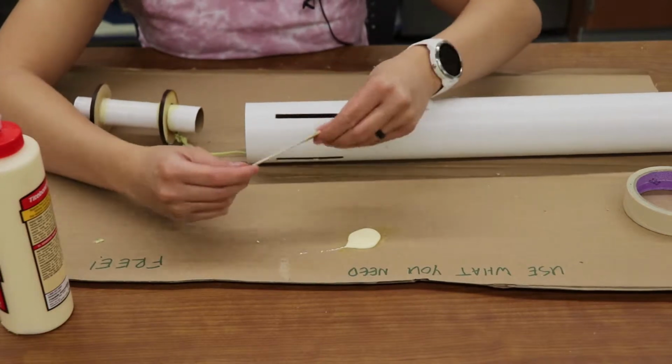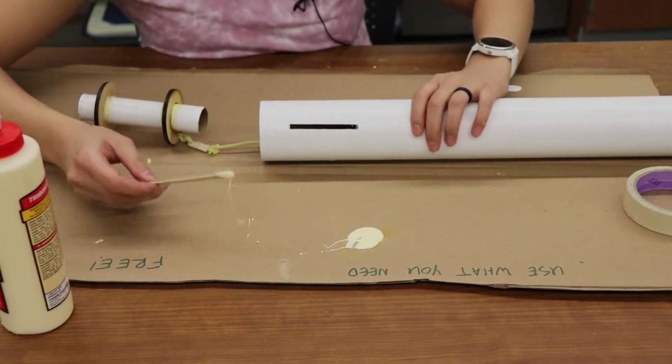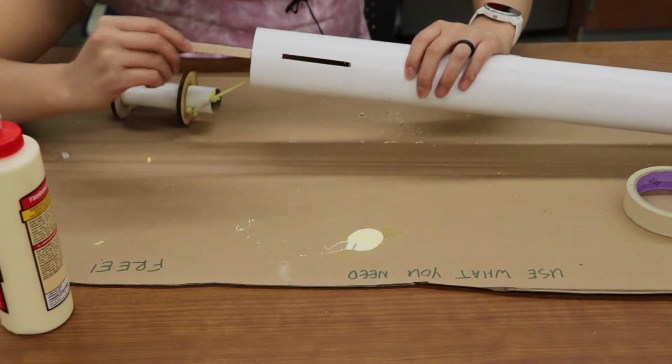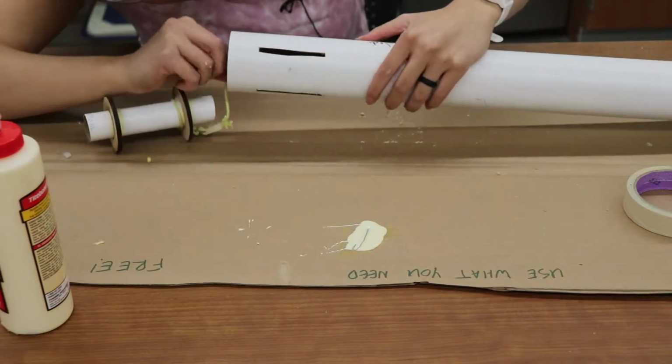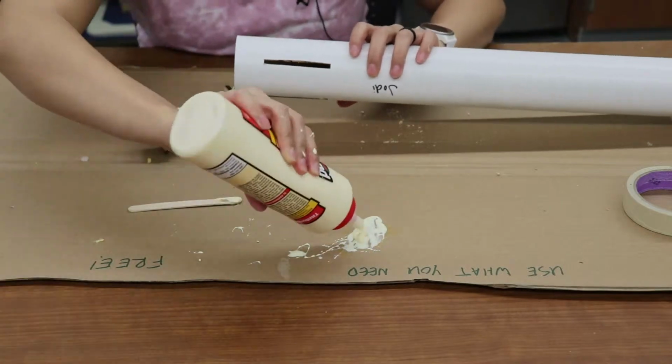The first place I'm going to put glue is inside my body tube right above my fin slot, because that's where my top centering ring is going to lie. Don't be afraid to use a lot of glue. You really want your centering rings to stay on your body tube.